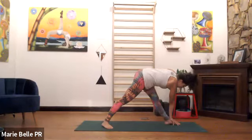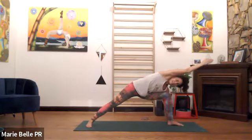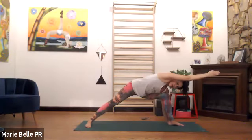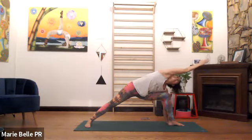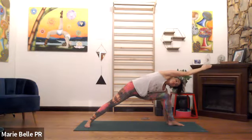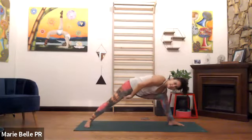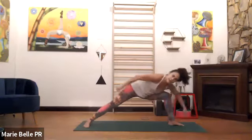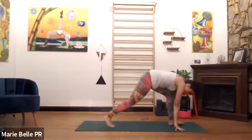Side angle — exhale, look down, frame the leg, you can get longer and bend the front knee. Inhale, extend the top arm over your ear. Bring your right thigh and buttocks wide, left tail under — inhale, lift, look at your top thumb. Genuinely stretch. There's an adjustment — the thigh is lifting up, so make sure you're not falling down. It's as though my hand comes from behind and hooks it up. We're about to twist — look to the floor, exhale, frame the leg, back knee down.